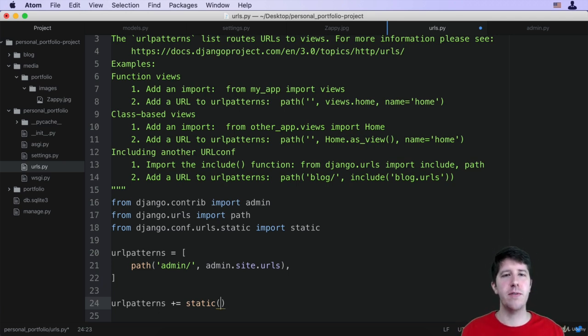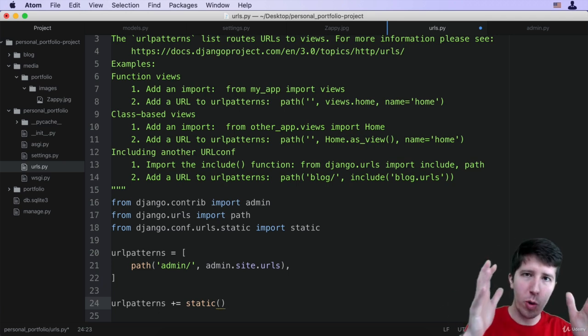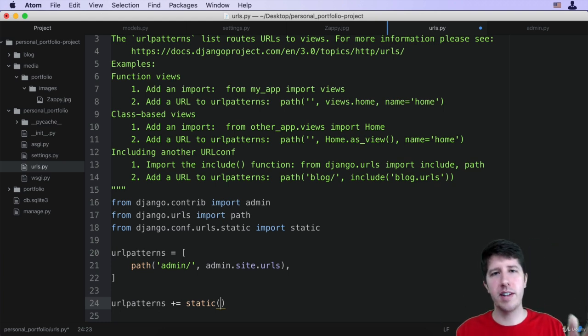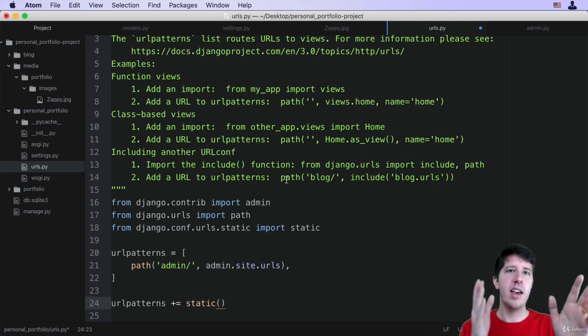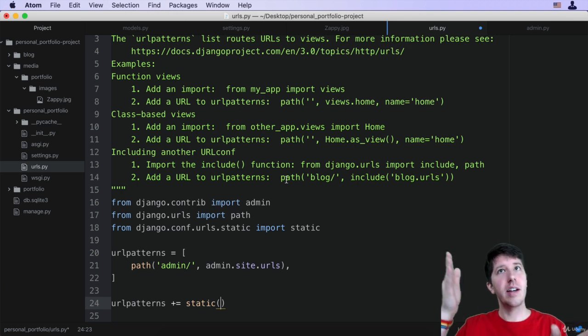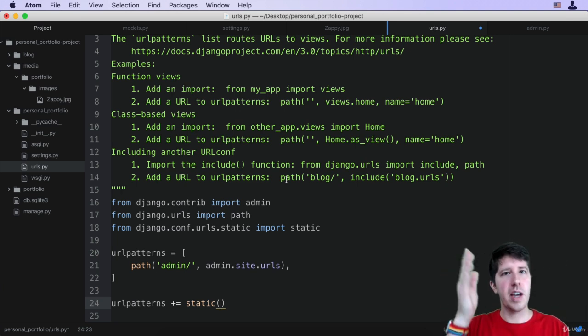And we have to specify first what the media URL is going to be and the media root is. Now, you know what the media root is, but you don't know what the media URL is. Basically, the media URL is saying where in your URLs should you get to these images? Should it be like your website /media/ and then all those things? Or should it be like your website slash cool pictures dot, whatever.